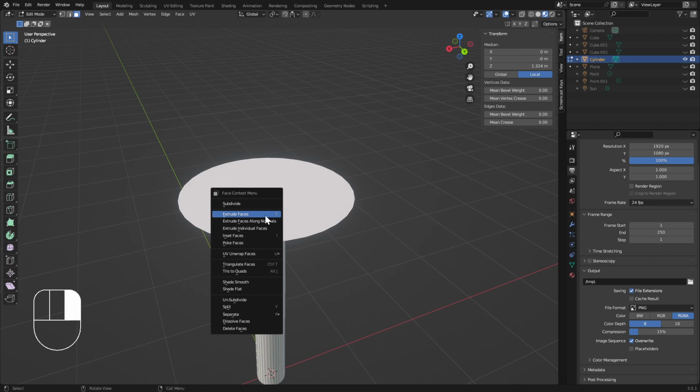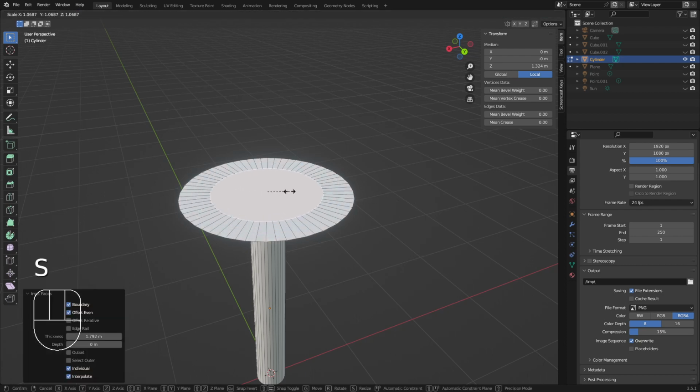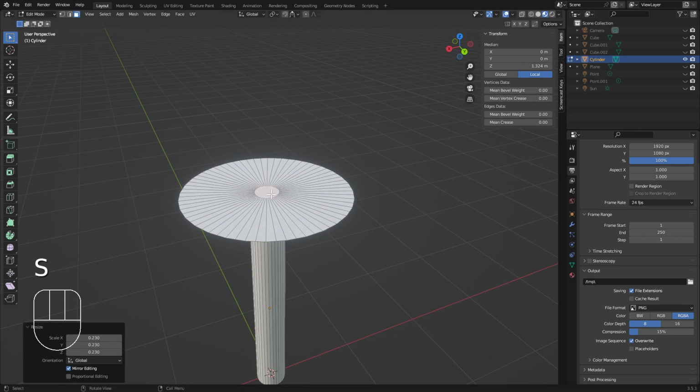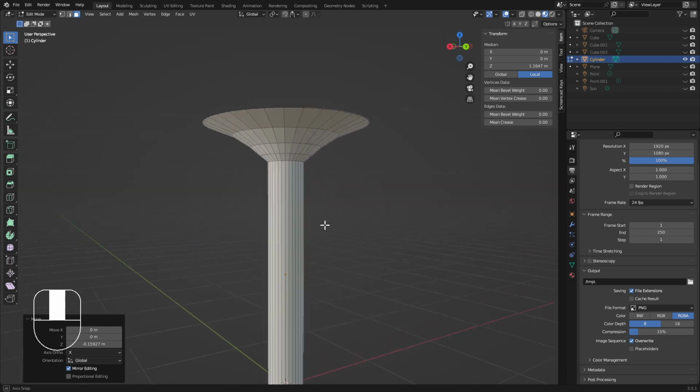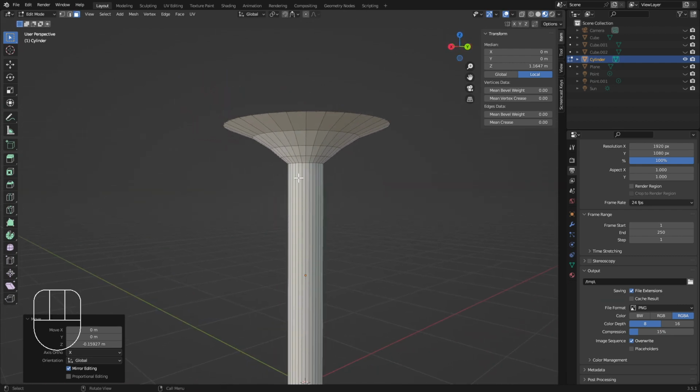Oh, maybe work. But we should start here. Yes, set it down to here. Move it down a little bit. Something that resembles a kind of a lantern.